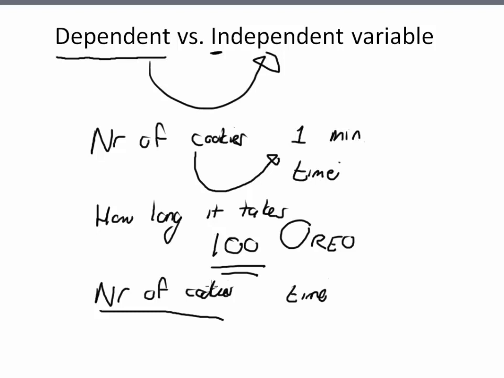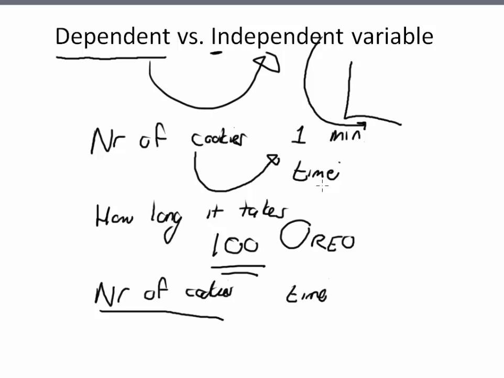It's very important that you pick up here that a certain thing is not always going to be independent or dependent. It depends completely on that specific experiment. Remember also then, when you go and draw a graph, that we will see our independent variable is on our x-axis and our dependent variable is on our y-axis. So for the first example that we did, time is going to be on our x-axis and number of cookies on our y-axis. And for the second example, it will swap around. Number of cookies will now be on our x-axis and time on our y-axis.